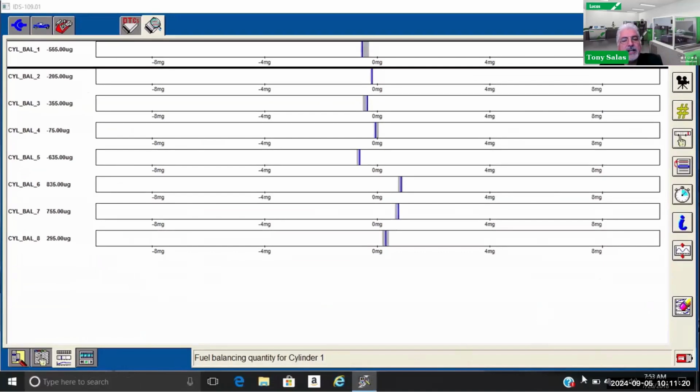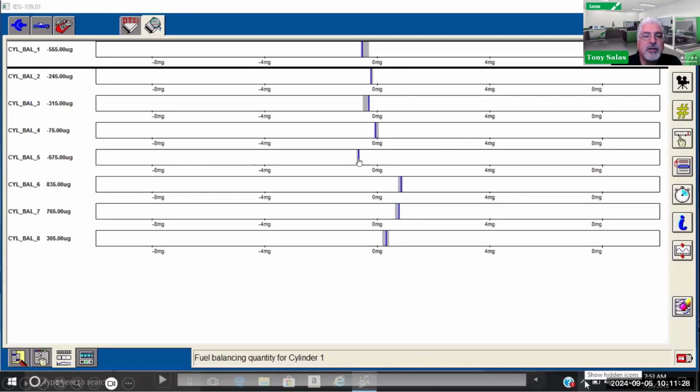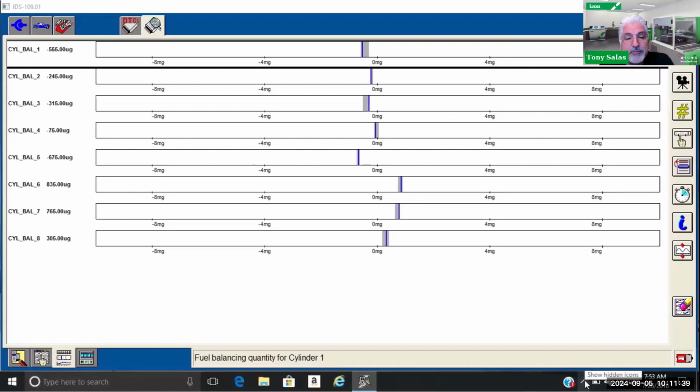But if I get into the 2 milligram change, you're going to start seeing a trend. So if you suspect you've got a cylinder issue or an injector issue, you're going to see that bar or line go far right or far left, indicating underfueling or overfueling. So this is a good telltale to tell you what's going on. But please note, again, the scale is kind of self-explanatory. We're making micro changes in fueling, which is great. This engine's running great. This is normal. Do we always want to see 0? No, that's the programmed value, so that can change.